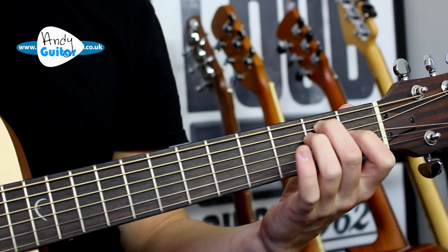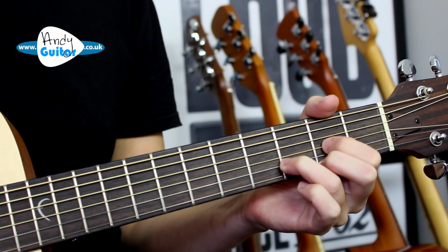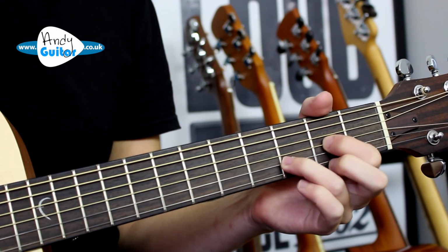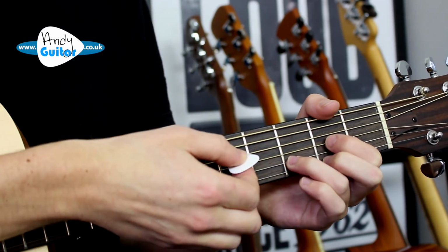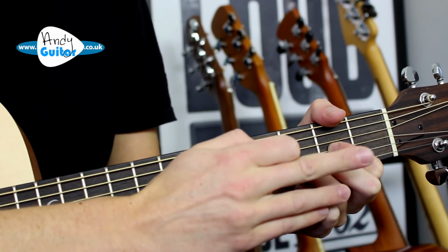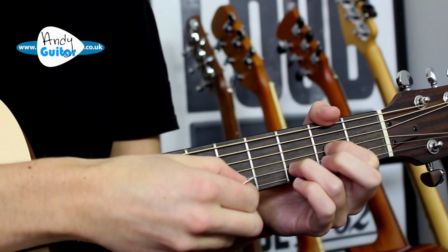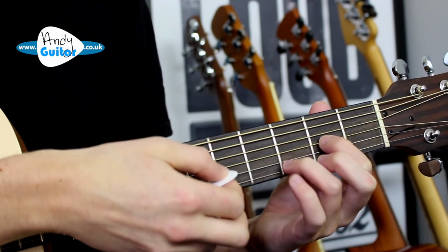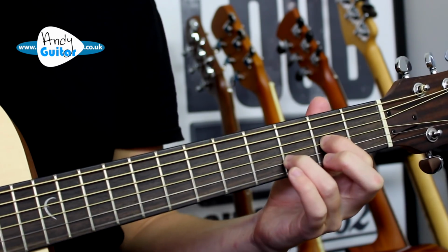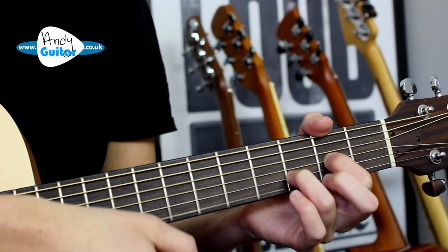So the 3 chords that we have in this song are a D major, and it's written as a D major, but being technical, it is a D sus2, which means we only have 2 fingers down. So it's a standard D major without the middle finger needing to be down. So just lift it off, make sure that this thinnest E string is ringing out by not actually touching it with the bottom of the guitar. And that is our D sus2.